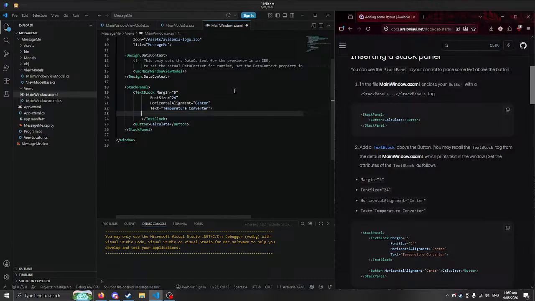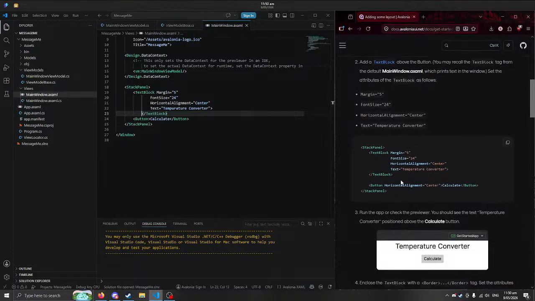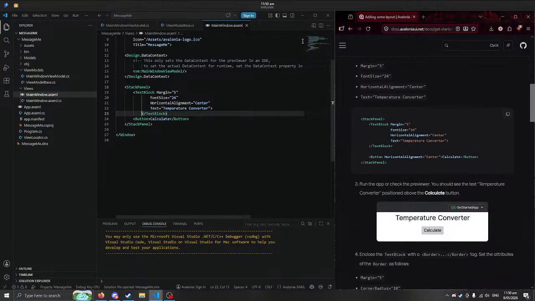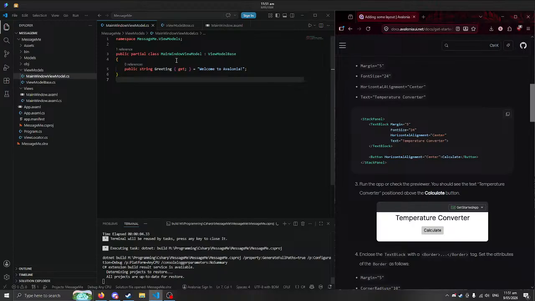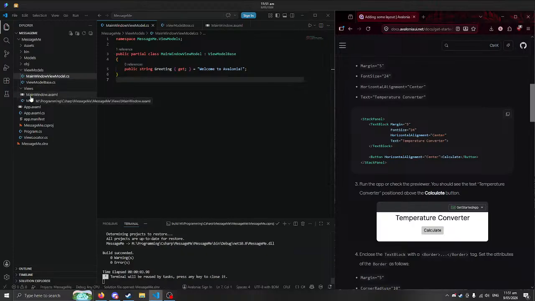Okay. So are there two ways to do a text block where you put it in the middle? I don't know, it's weird. I don't know how this works.